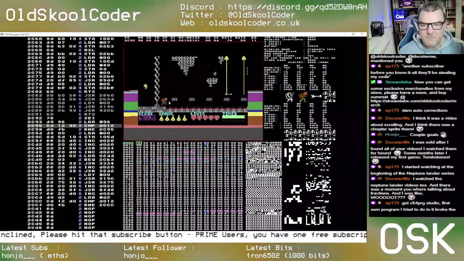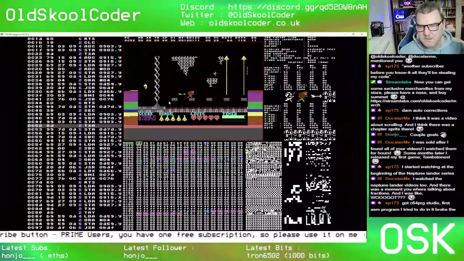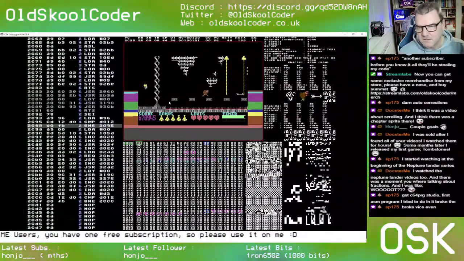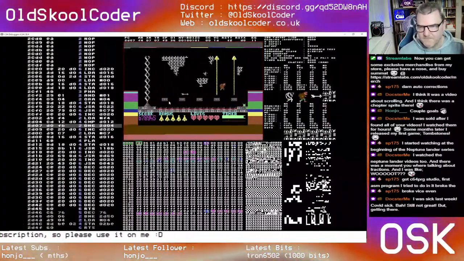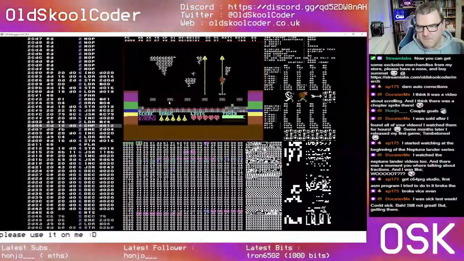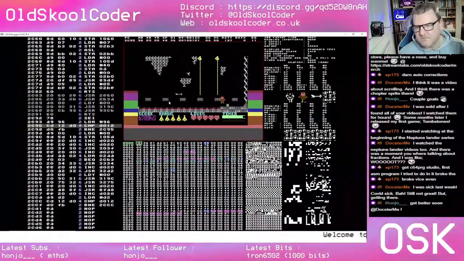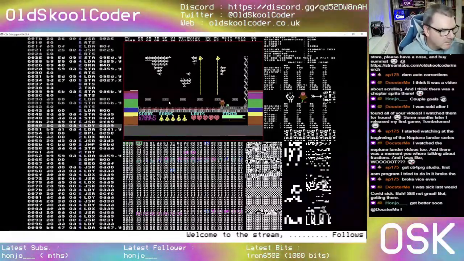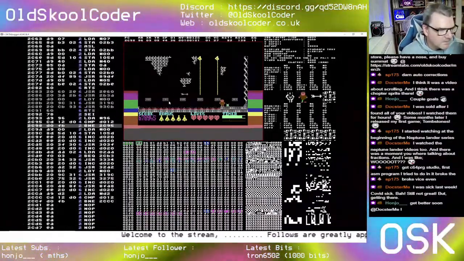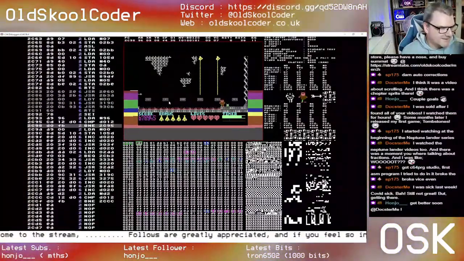Right, here we go. Right, let's see if we affect the staging area. Right, so we're going to fall down. Hopefully we don't touch it. Broke vice even.